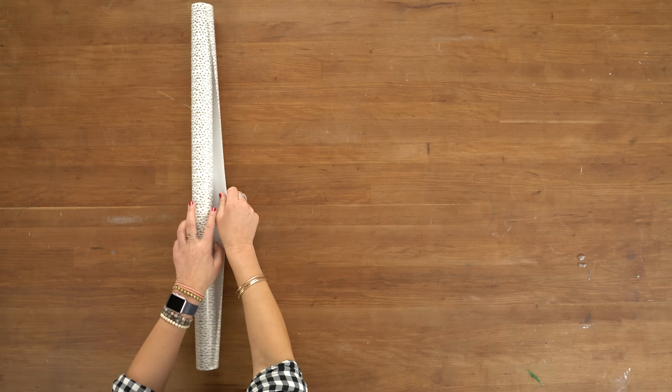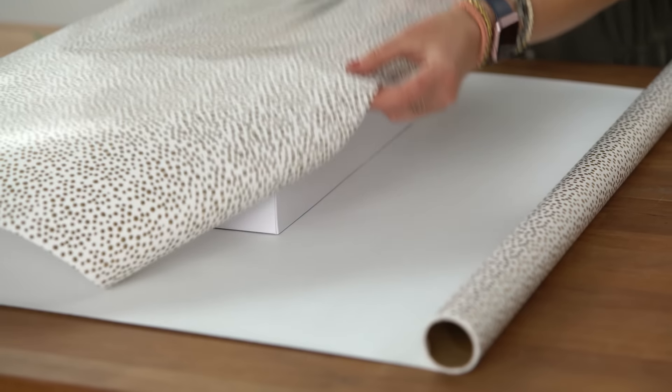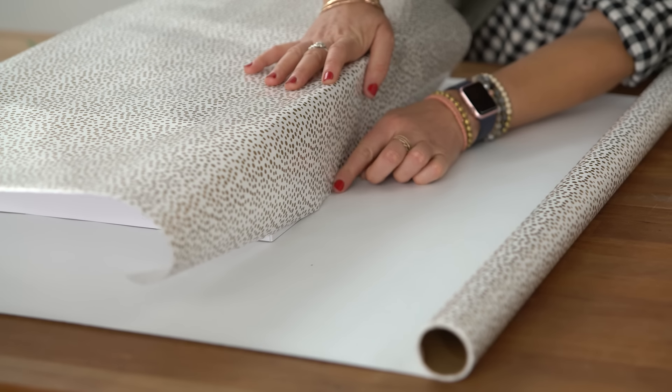Today I'm going to use my hands and show you how to become a present-wrapping pro. I'm also going to show you how to wrap an oddly shaped present as a bonus. So let's get started! To wrap the perfect present, you're going to want to start with a good sturdy wrapping paper. Fold the paper across until it meets the paper on the other side of the box.